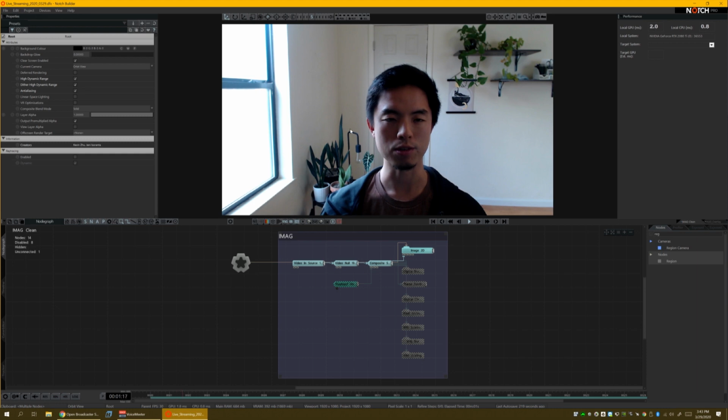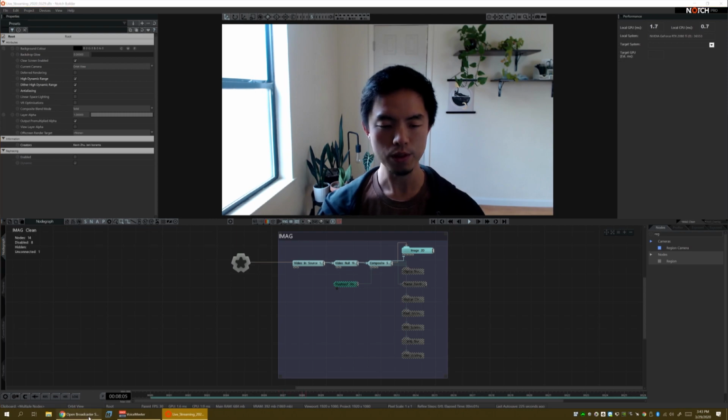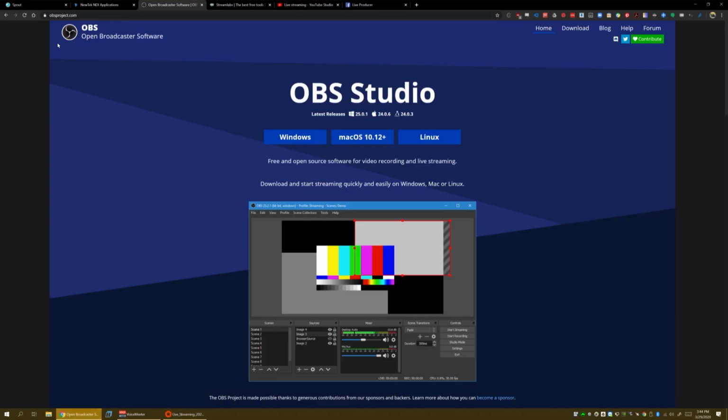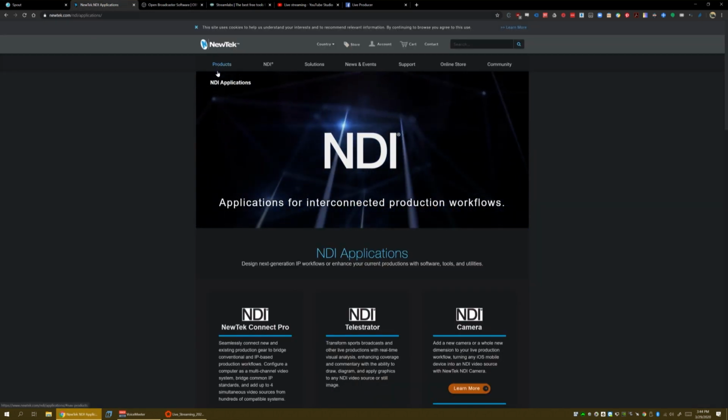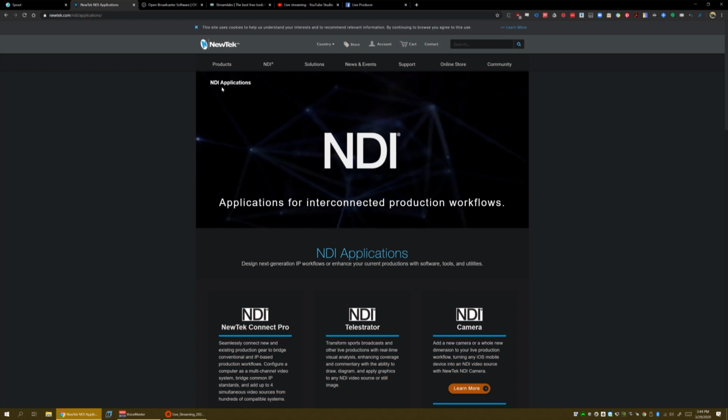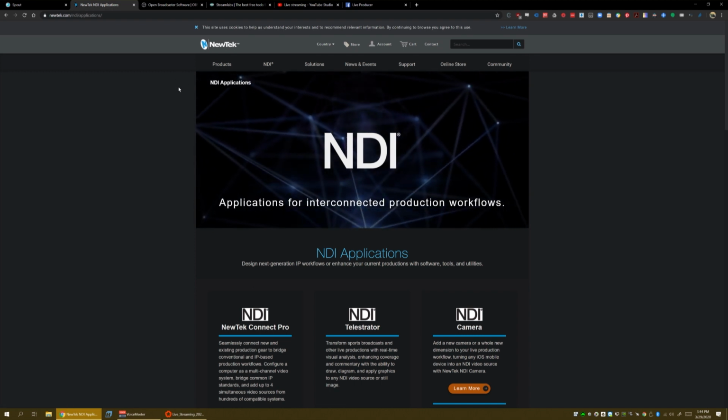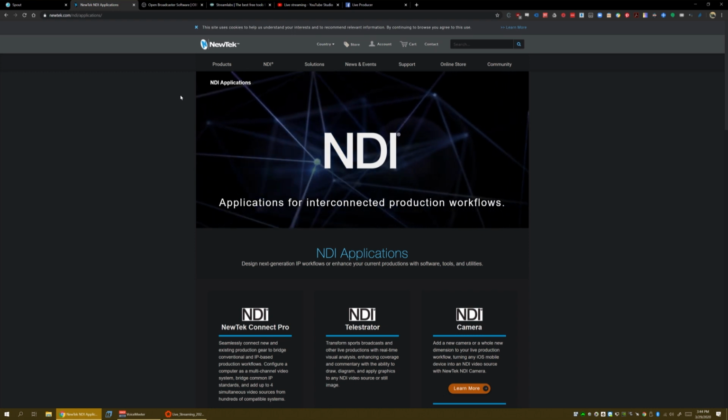So what I think is nicer is actually going into Notch and sending this frame out to Spout or NDI. Those are two different options that you can use to essentially share video on Windows machines. NDI is made by this company called NewTek. I don't think it's open source, but it's a code base that is free to use if it's for personal purposes and you're not selling a product made with it.